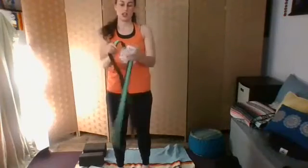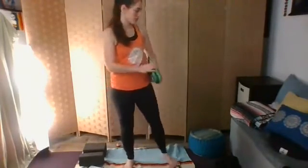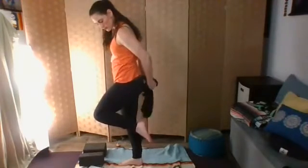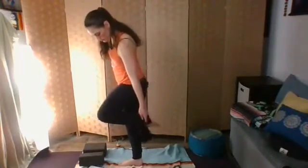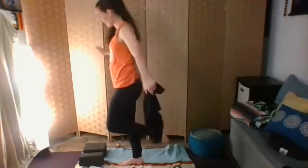So if you're using a yoga strap, you might use it like so, or create a loop for your foot. I'm going to show with a scarf, just in case that someone is using a scarf at home. You'll create a loop for your foot and stretch. Oh, lost my balance. You might lose your balance too, and that's why we have walls that we can use for support.